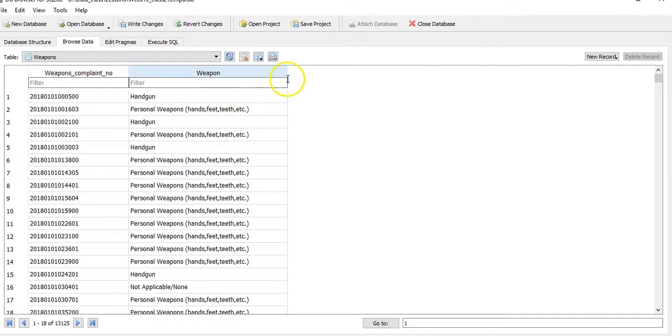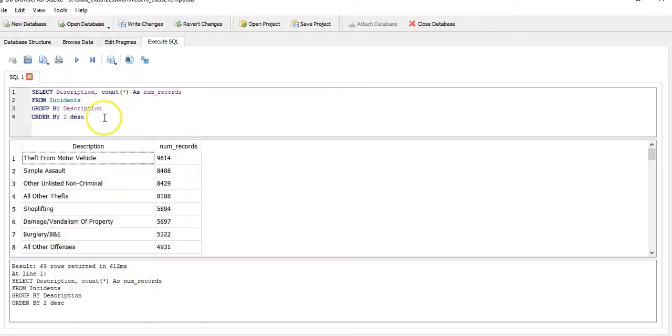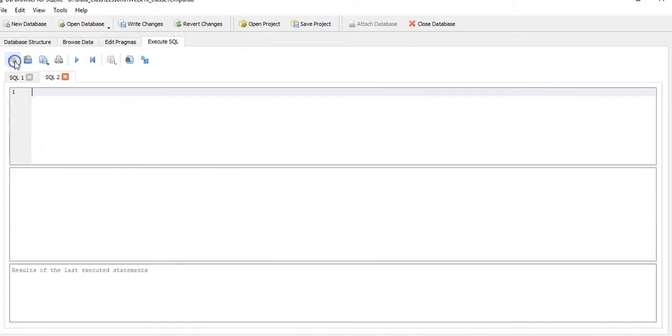Look at weapons. I'm going to see what type of weapon was the most popular. In other words, I'm going to count all the different types of weapons and how often they occurred. This query would be almost the exact same as the one that we've just written, but I'm going to create a new query tab.